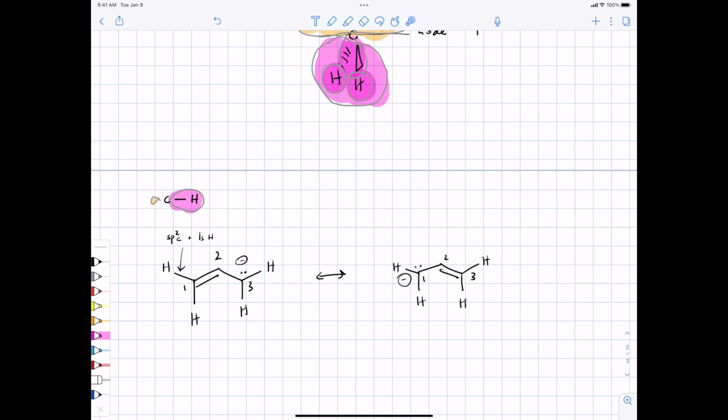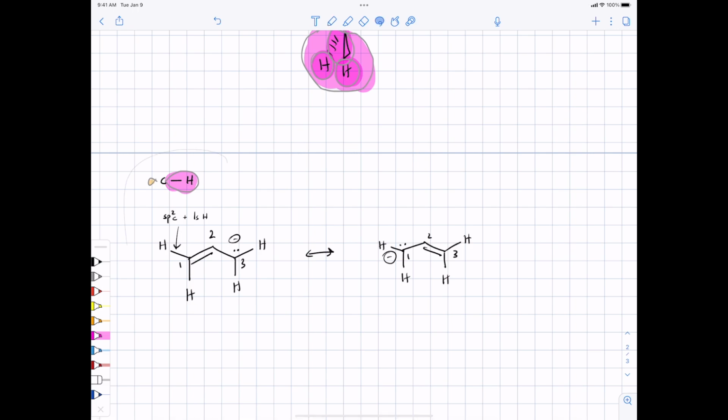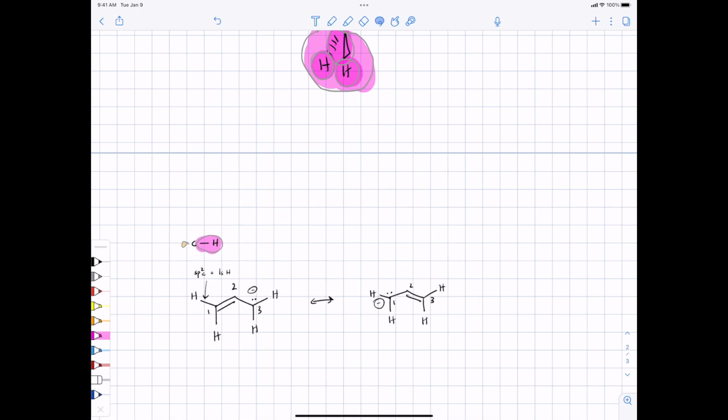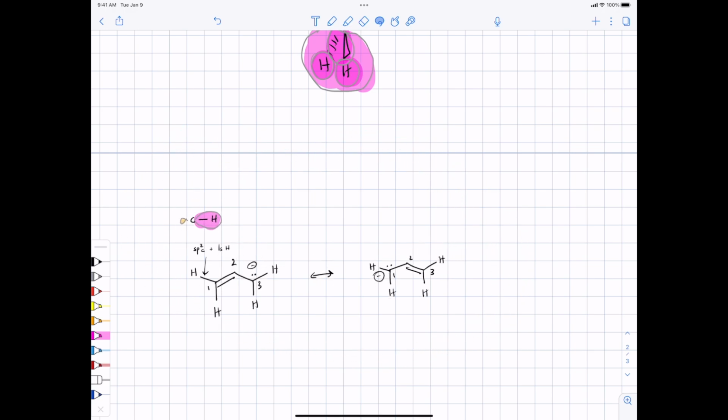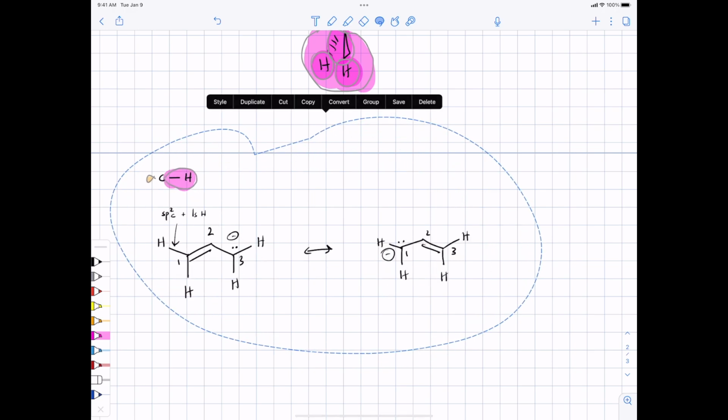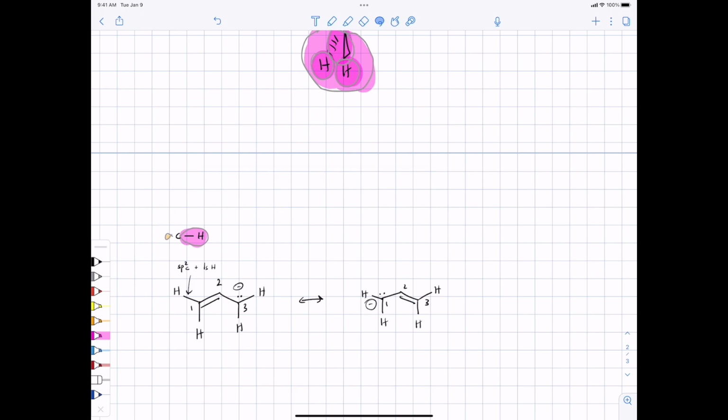Okay. And remember that for each bond that we make, we're going to consider that a high energy antibonding orbital exists. There we go. So this is the sigma bonding orbital we get from overlap of the sp2 orbital on carbon with a 1s orbital on hydrogen. We'll call that a carbon-hydrogen sigma bond. This is going to be a carbon-hydrogen, this is the minus combination, the carbon-hydrogen sigma star.